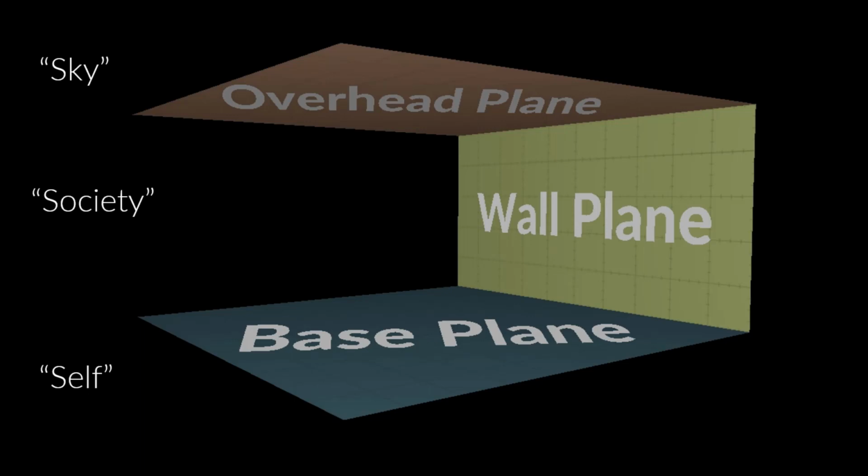So that brings us to overhead planes, which are represented by sky. While we walk on ground planes, the base plane, and we sometimes interact with the wall planes as we navigate, typically the overhead plane is out of reach. We don't interact with it a whole lot. In most spaces, it's too high up for us to reach up and touch it. But its presence affects the feeling of shelter and enclosure more strongly than either of the other two planes, as we'll see in just a moment.